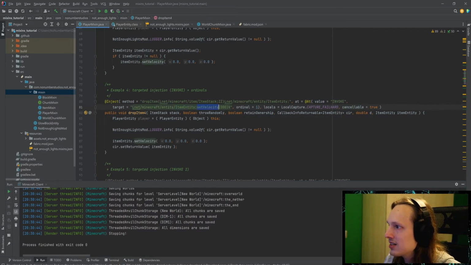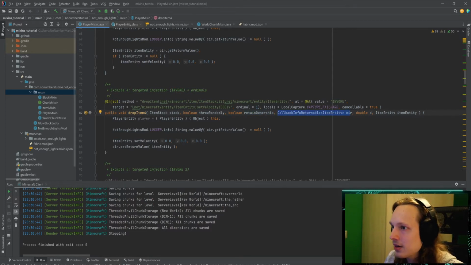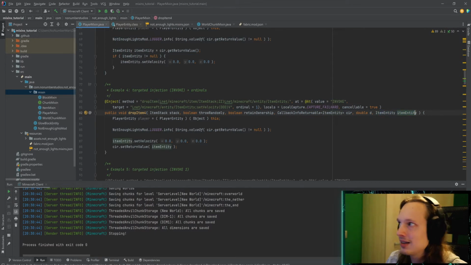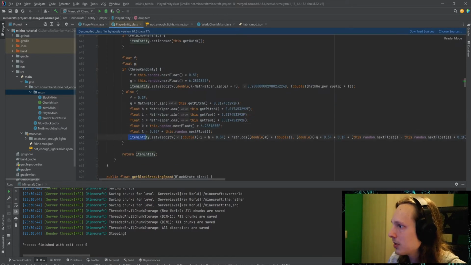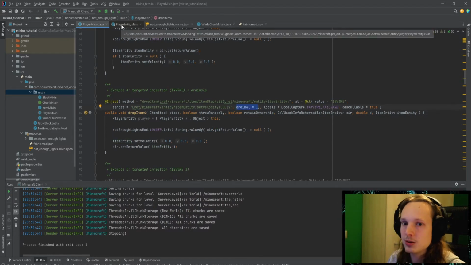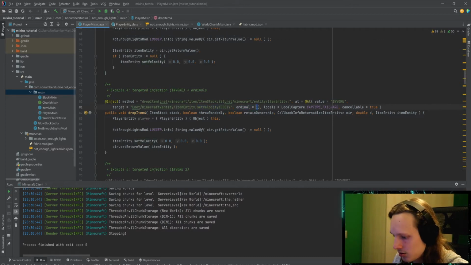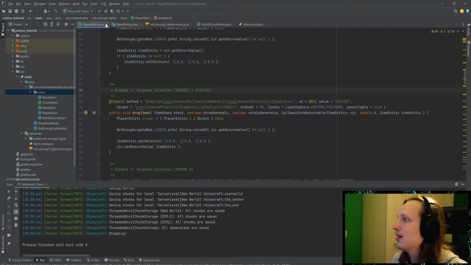Now we inject at set velocity, so we will just take in our normal parameters, right? Stack, throw only, random ownership, retain ownership, and then the callback info. Then we also have our captures, double D and item entity, of course, because we capture here. We have set ordinal equals 1, which means that we take the second version of this method. I can set ordinal 0, which will be the first version of this method.